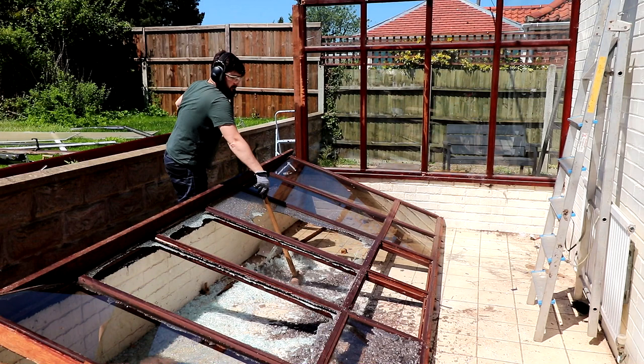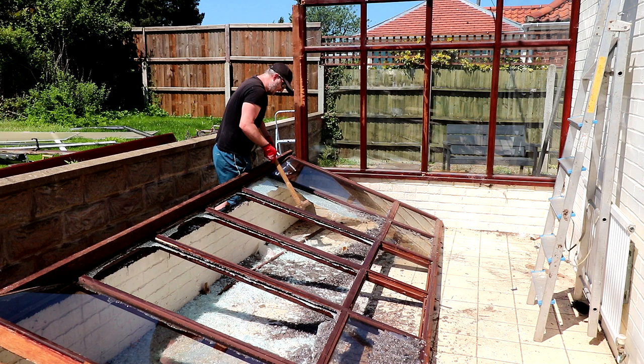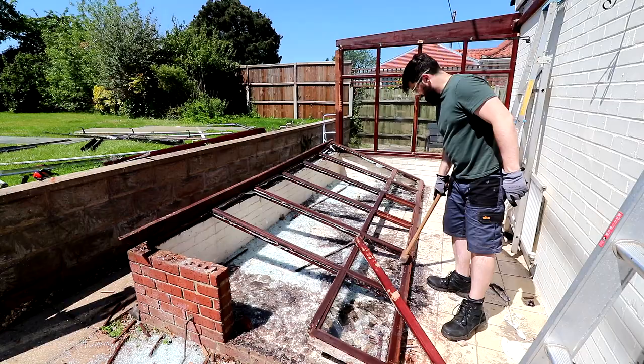Smashing this glass on the inside of the brick walls meant that all of the glass would be relatively well contained and easy to clean up. And this glass breaks into beads rather than shards, which means it's not particularly sharp. But obviously we took the precaution of making sure that Dylan was locked inside the house until we could get it all cleaned up, just to be on the safe side.